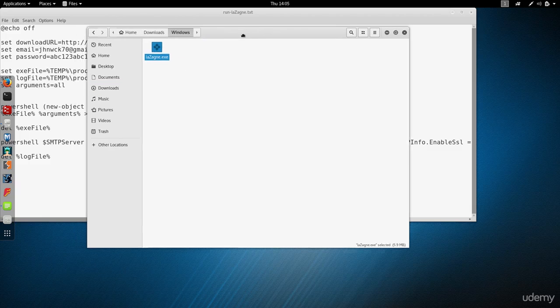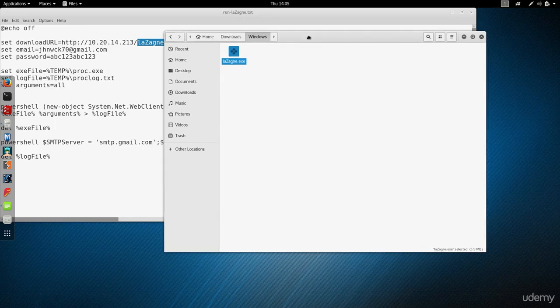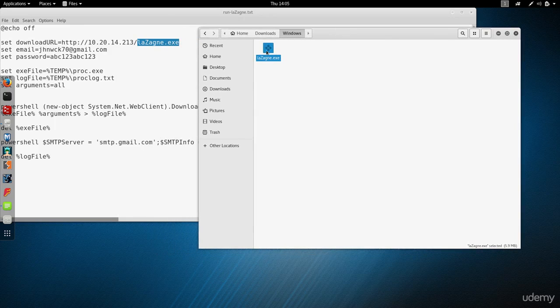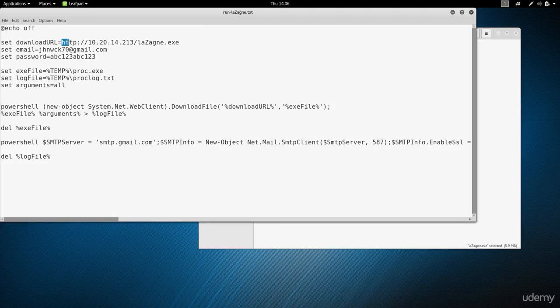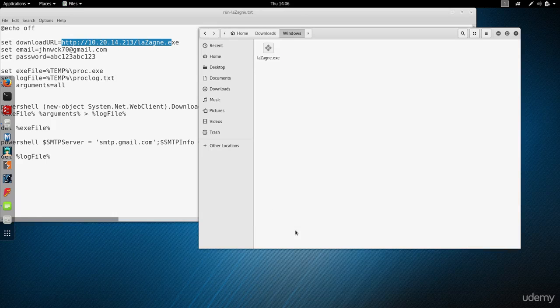So the first thing that you want to do is upload this to a location where it can be downloaded directly. So you want to have a URL for this, so you can upload it on Dropbox or Google Drive, but you want to make sure that it can be downloaded directly using a URL. So if you browse to the URL, you'll be able to directly download that file.